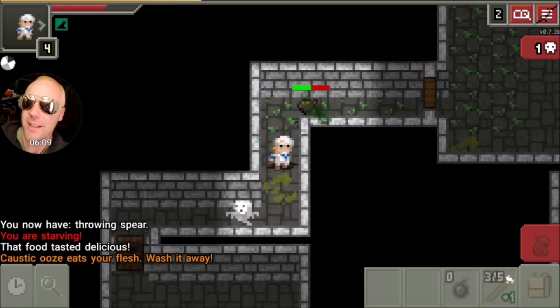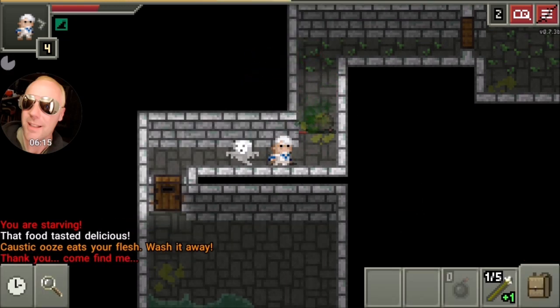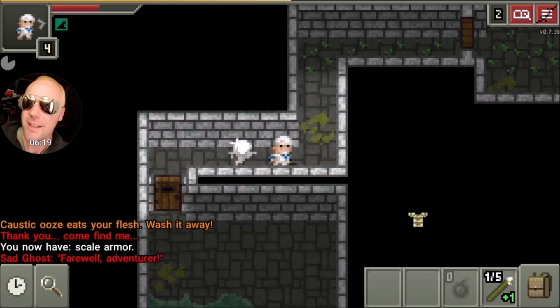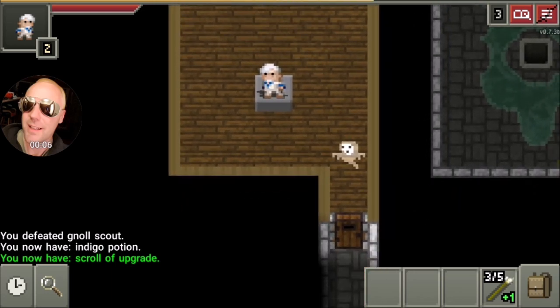I got caustic ooze on me, not a big deal. It will wash off in water or it will just go away after a few turns. Then I think at this point, yeah, I selected the armor, which is really good armor for level 2. Plate armor, it's like tier 3 armor. Armor doesn't have tiers, does it? Anyway.